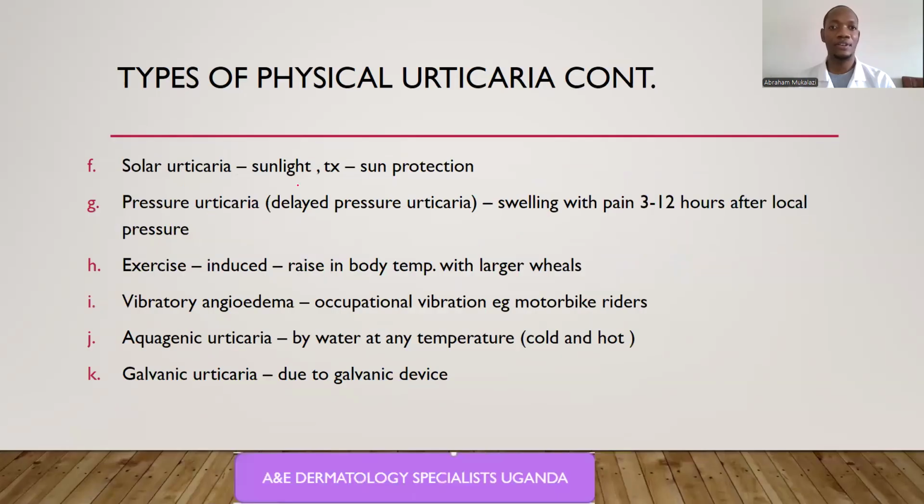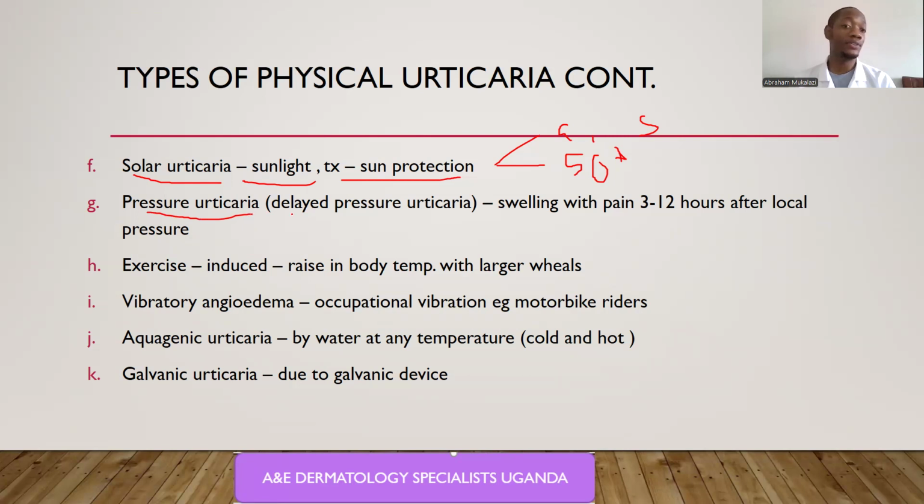So when you go to the different types of physical urticaria in more detail, we have solar urticaria, which is directly induced by sunlight. In this case, the solution is to tell someone to do sun protection. This can include putting on wide-brimmed hats, putting on long-sleeved clothes, or even getting a shirt which has a sun protection factor. And at the end of it all, you can also put on sunscreen. This can be either chemical or physical sunscreens that help you to filter out the ultraviolet light that usually triggers the solar urticaria.